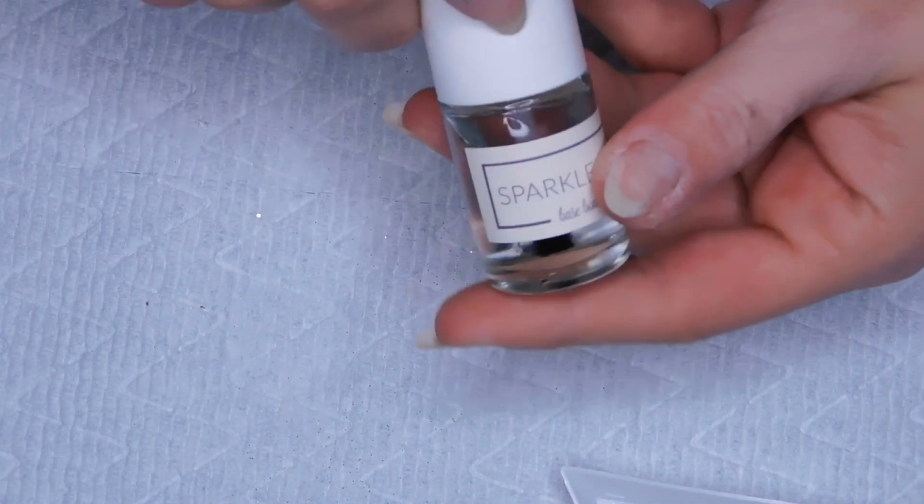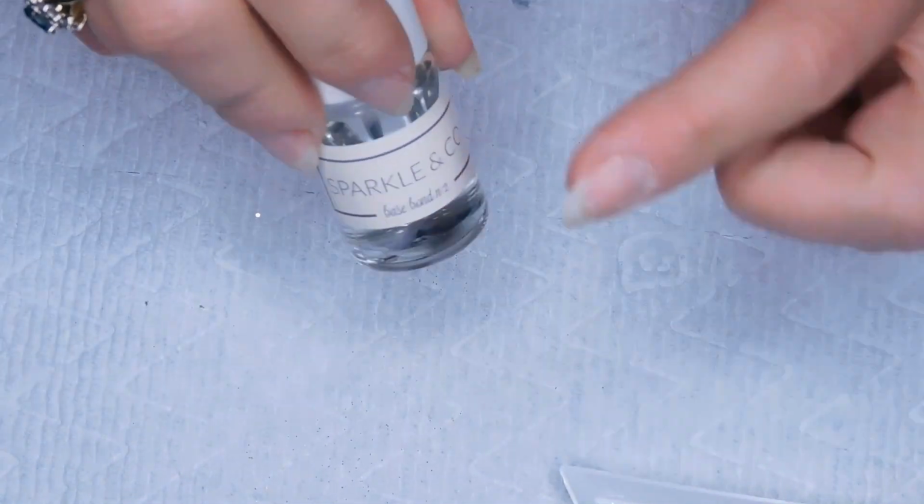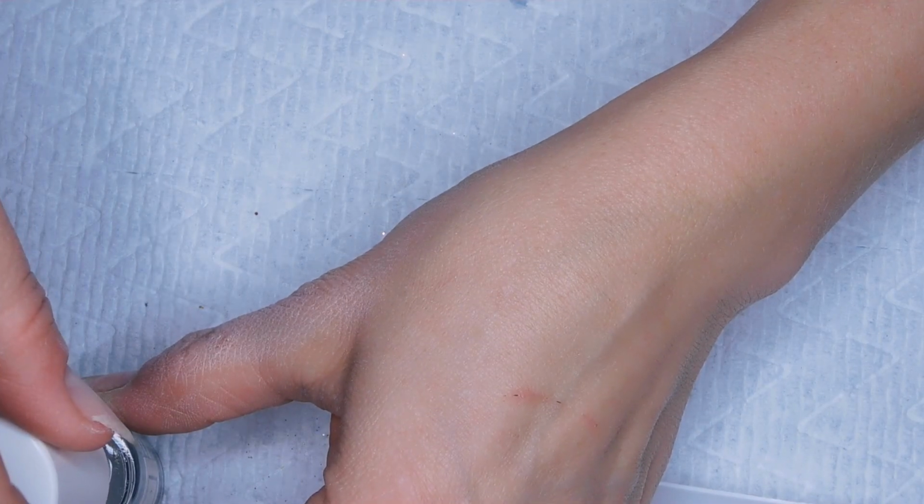There were so many things that I wanted to do today. I just thought, just an easy mani today, nothing hard. So we're going to do the base bond. That is your first step, your base bond. And you're going to pick out which one for glitter.